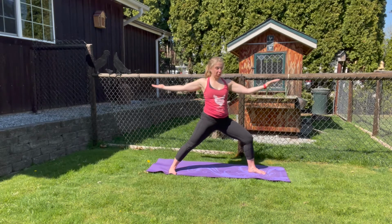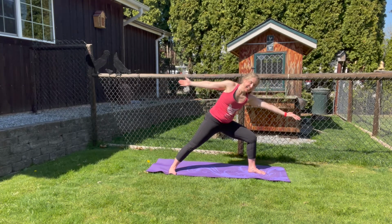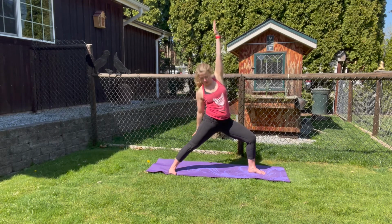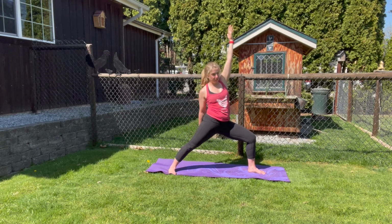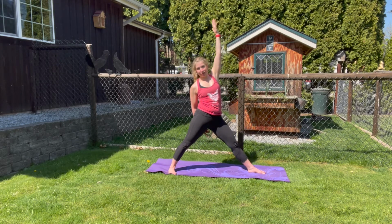Now we're going to reach forward with your left hand. I haven't forgotten. Come into reverse warrior, bring the right hand behind you. Try not to sink into your right knee. That's a common problem. Pull the knee back. Tired? Straighten your left leg. So whatever you need.